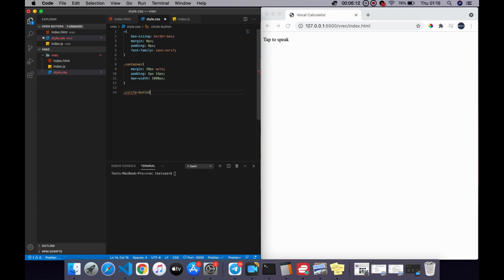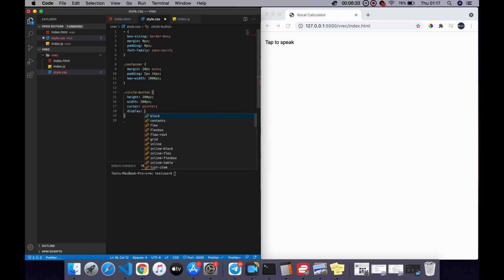The first style is height, it should have a height of 20 pixels. It should have a width of the same pixel length, and the cursor should be a pointer. I want to be able to point at it, right? You can see the style is already coming up. Not too bad.